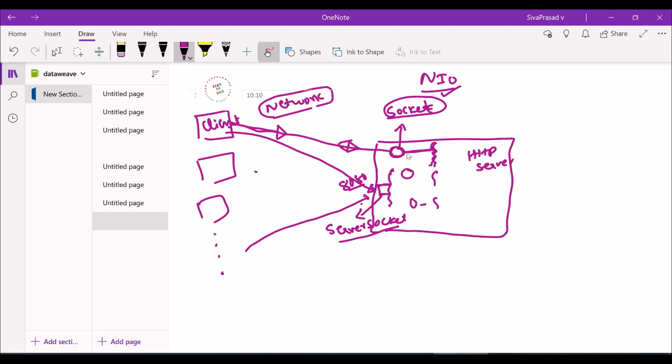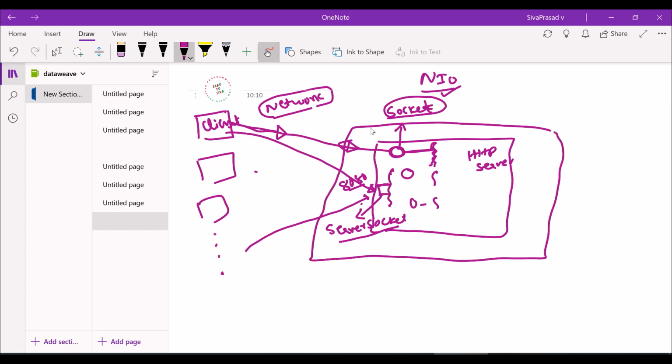But if I go a little more internally, whenever my socket tries to read from a network, there will be a device driver in my operating system which is used to talk to the network.